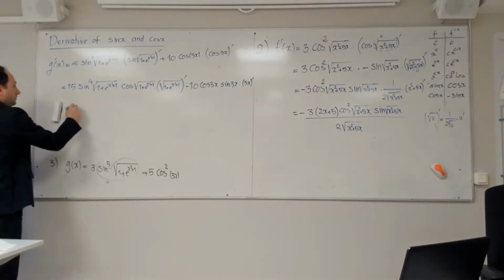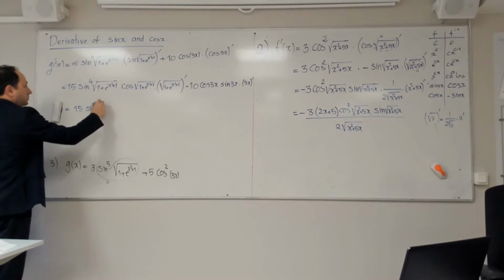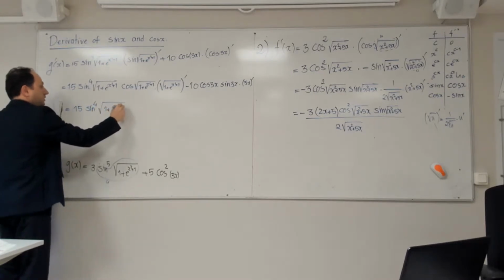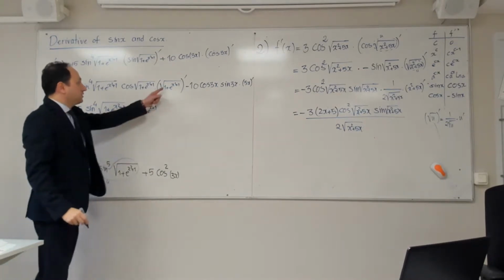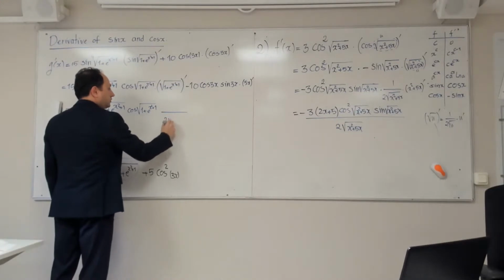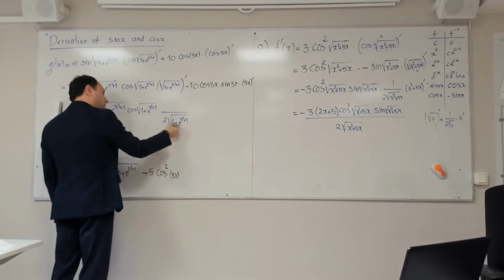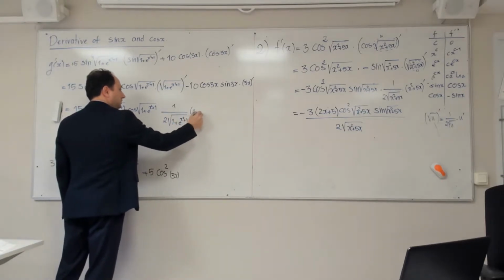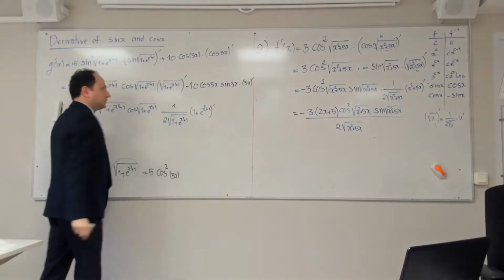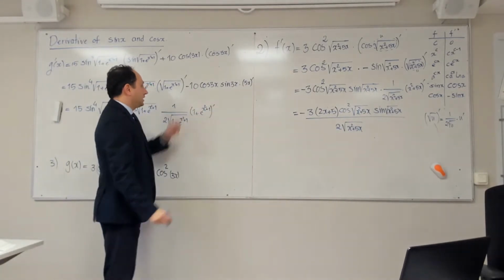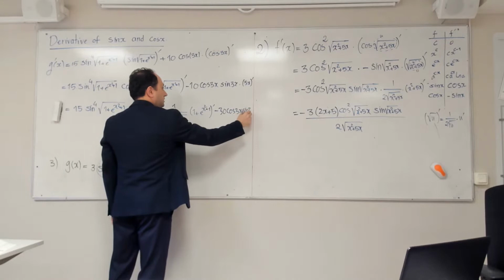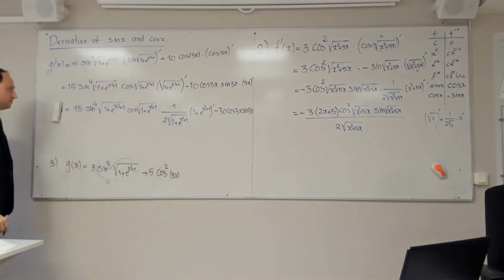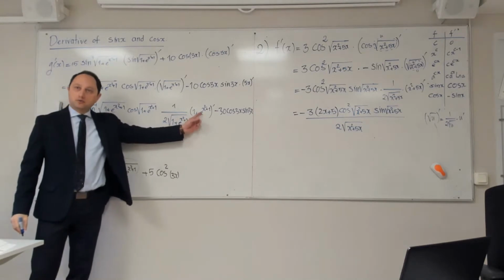So then 15 sine to the power of 4 of square root of 1 plus e to power x squared plus 1, multiplied by cosine of square root of 1 plus e to power x squared plus 1. What is the derivative of a square root? It is 1 over 2 times that expression, but multiplied by the derivative of this one. But this becomes 3, let me multiply it here, so it becomes minus 30 cosine 3x sine 3x. So here I have the sum rule and the chain rule, yes?